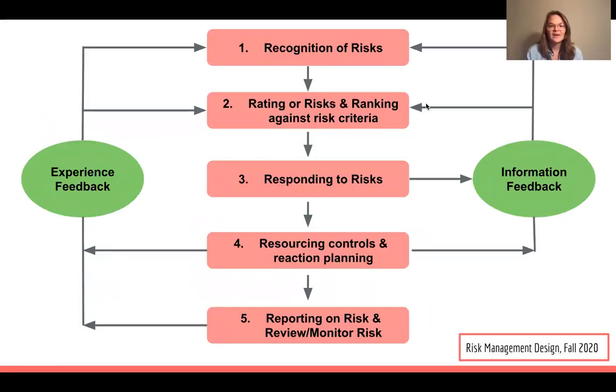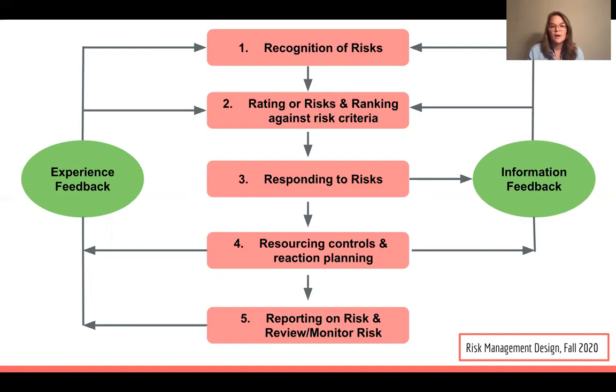So what does that risk assessment workflow look like? Here we have a diagram that really walks you through all of the core components of a risk assessment. The first step is identifying risk and defining that risk. That's really been a foundational principle that we've talked through in all of these risk management modules. The second is rating the risks and ranking against risk criteria. So what are the risk criteria that you're going to be using to rate or look at these risks?